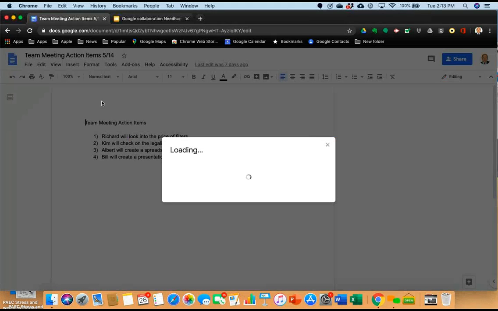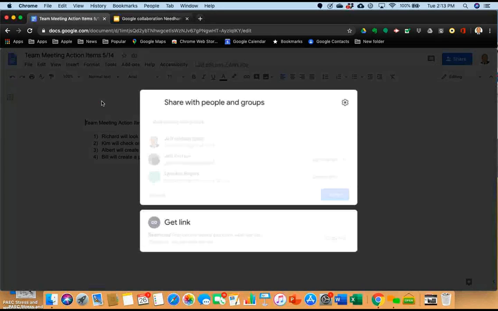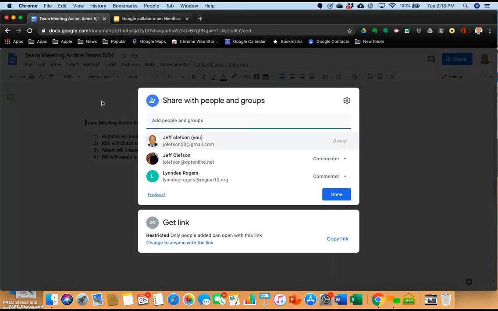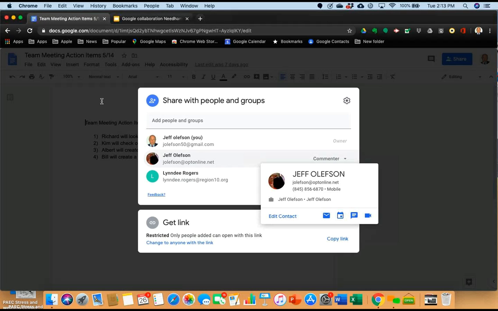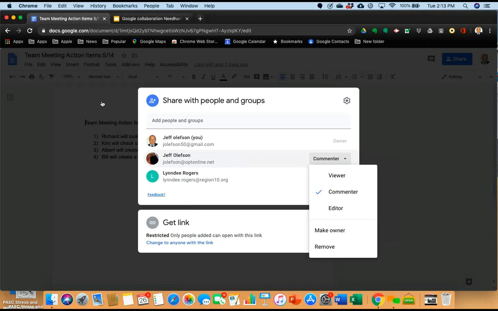Okay, so I have a few options in terms of sharing a document. There are really 3, and I already shared with myself, but I can show you the 3, and you probably have seen them. So it's viewer, editor, commenter, and then make owner, which I'll talk about after, okay?